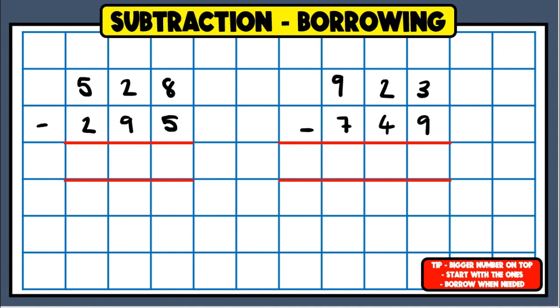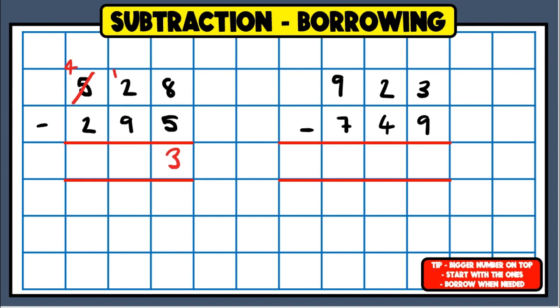Let's make a start. If I've got 8 sweets, can I give 5 away? Yes, I can. It leaves me with 3. Let's have a look at the next one. If I've got 2 sweets, can I give 9 away? No, I can't. So that 2 is not bigger than the 9. So let's borrow. Let's go to the next number, which is the 500. Make that 400. And we'll just put a 1 there to borrow.